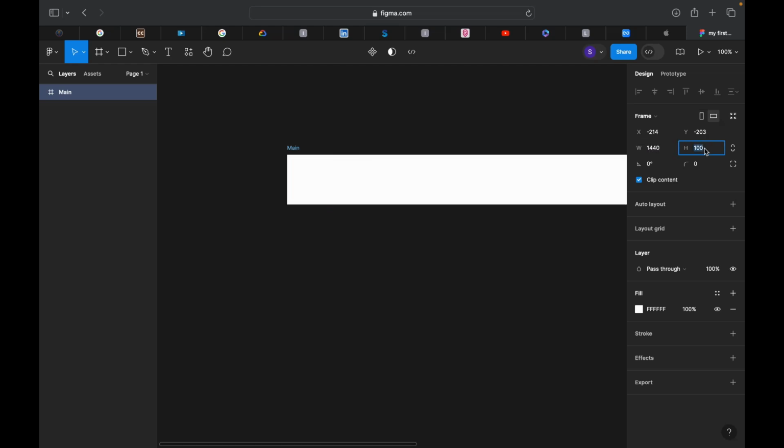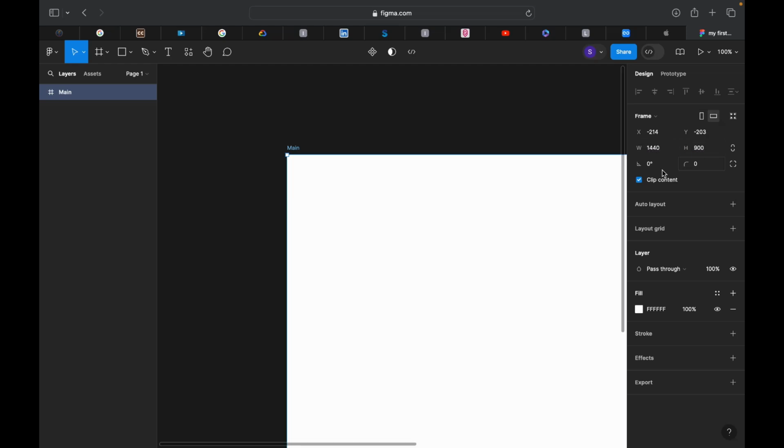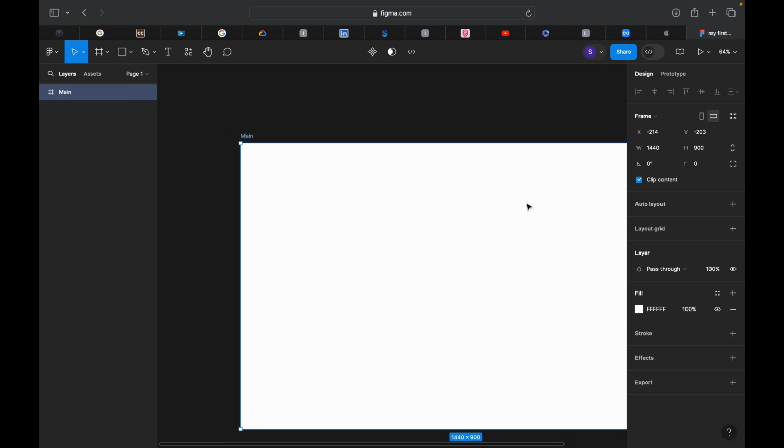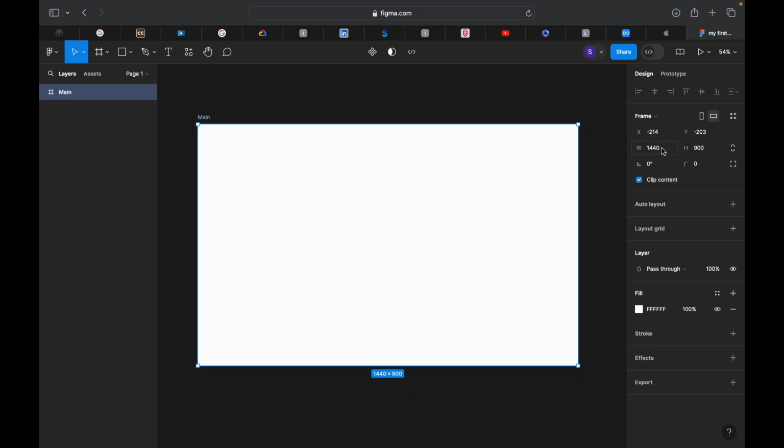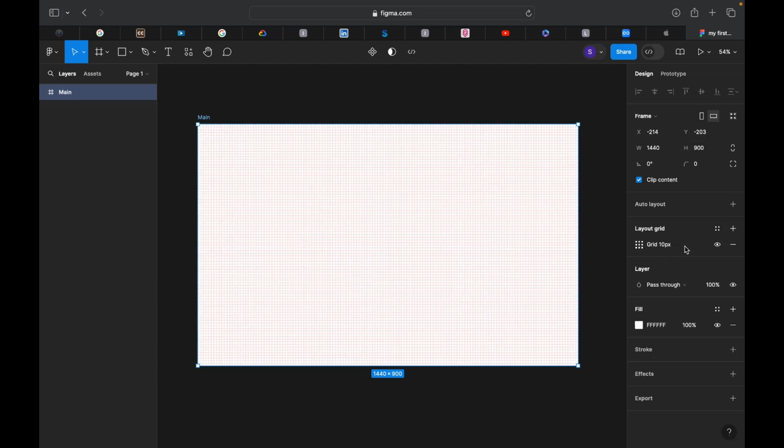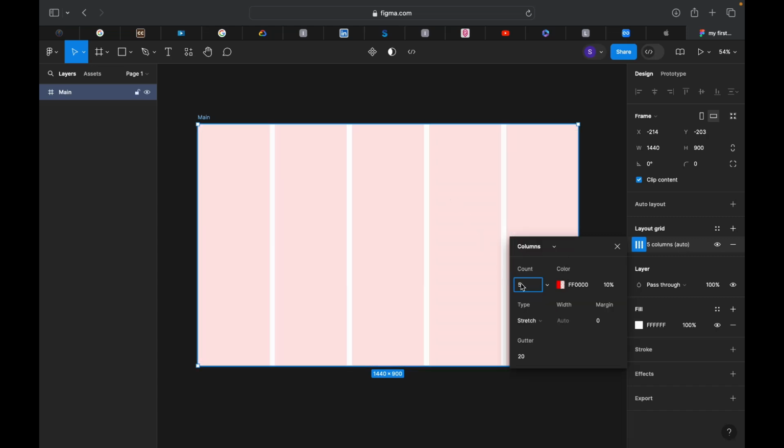Figma is really nice in that way, that it looks complicated but it's super easy. So I put my page to 1440 and 900. The dimensions and all, you don't need to worry about it. You'll understand it eventually as you start working on it.